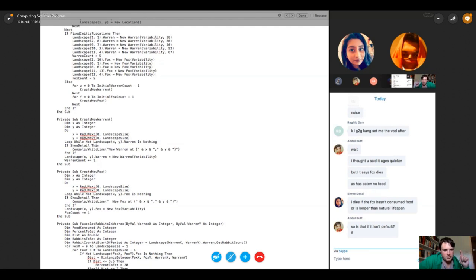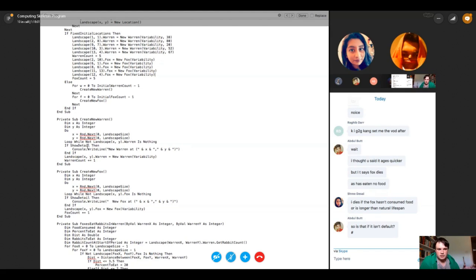If show detail, then this. Show detail is a Boolean that is used when you're in the secondary menu, when it draws it out, and you get to choose how you want to advance a time period and whether you want to show detail or not. We haven't even got to that bit yet, but new warrens can still be created later on in the program.